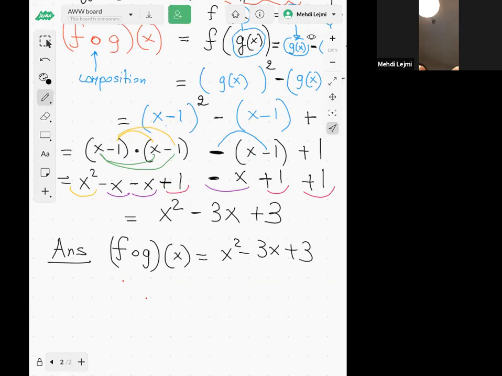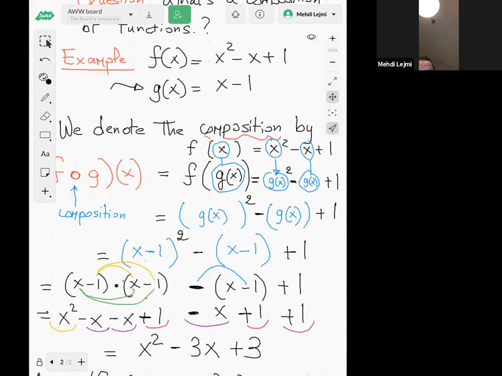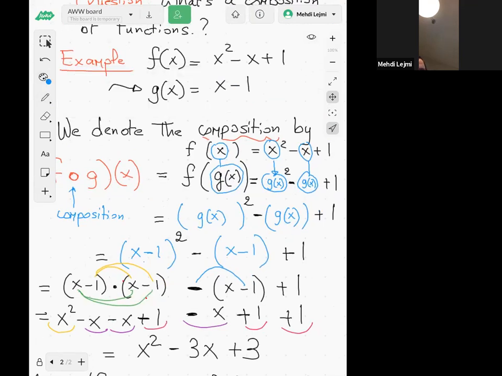So anyway, the idea, guys, you see what I did. This composition of f with g: I took my f of x, as you can see here, and what I did, I substituted x by g of x. There's an x in here, it became a g of x, and this one here became g of x, right? And don't forget, please use parentheses. Think of the circle like a parenthesis. You replace your x with g of x, and then of course you have to compute the whole thing and simplify.